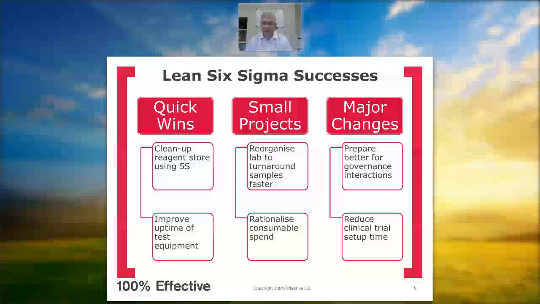So, for example, a clearly defined problem with local impact can be addressed in a quick win or a rapid improvement event, which is sometimes called a Kaizen event. A more complex problem, which might affect more parts of your organization or incur greater risks if change takes place, may need longer to complete, and it may need support from a broader range in your organization. On this slide, I've shown some typical projects of different scales appropriate to quick wins or small or major projects that have been conducted in R&D organizations that I've been involved in. On the following slides, I will describe some of these projects in more detail.